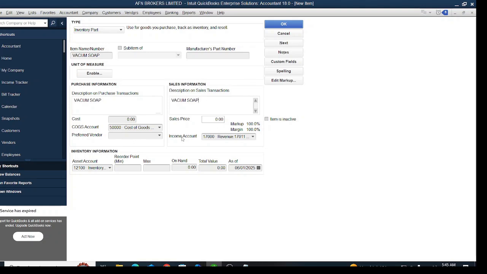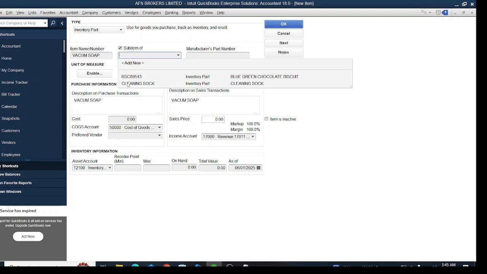The same income account, cost of sales account, and inventory account will still remain the same as what you have used as your main head. So you don't need to be changing it, because all of them are under the same category. What I just need to do now, for me to put it under that particular main category, is come to sub account, sub item of, and select the arrow to put it under what you created as head. I click on it. I'm now trying to put the sub item under the main item. This is the main area where you can use that.